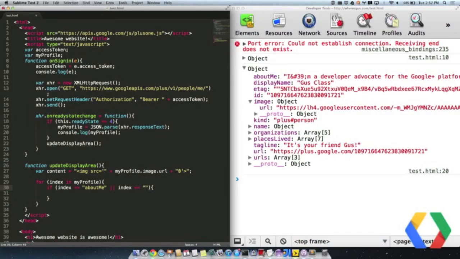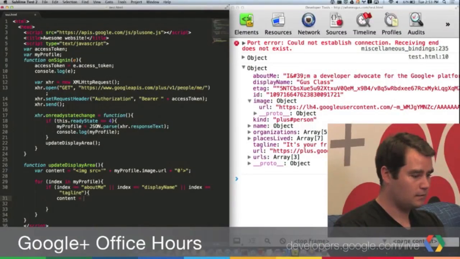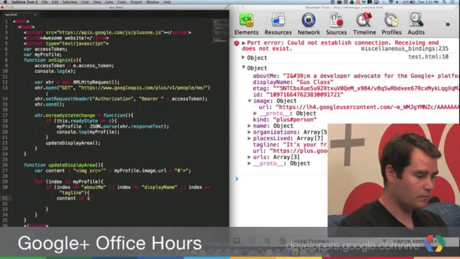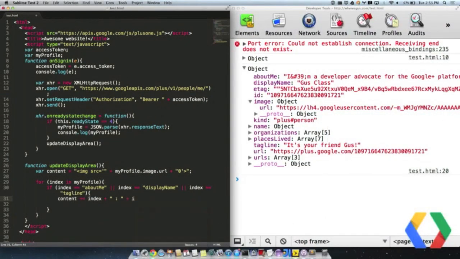We're going to search by incrementing through the various members of this data structure and just grab the ones we care about. We'll just do a couple. This will be the last one. Okay, tagline and content. I'm going to append to content the actual values, the member and the value themselves. We're going to concatenate onto a single string and maybe even add a new line, so it's a clean concatenation. Yep.